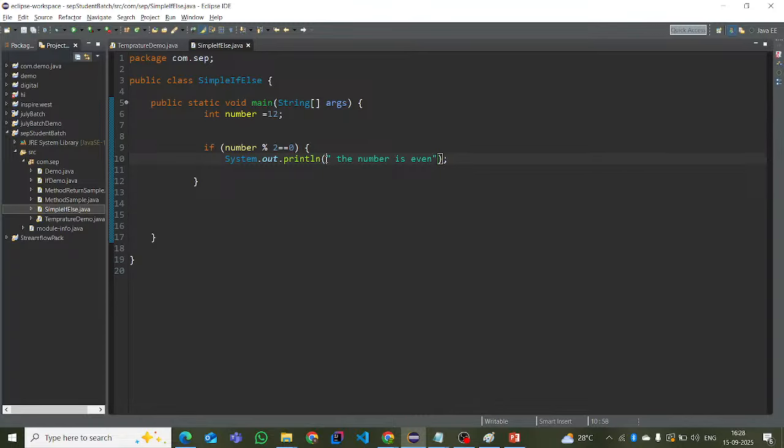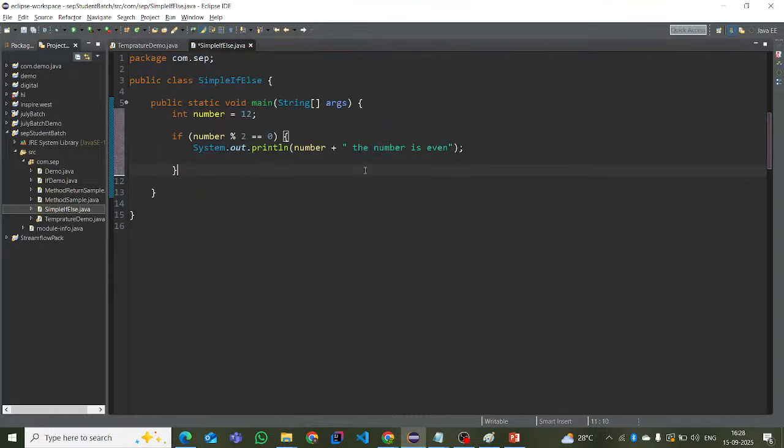Now number, Ctrl+V, concatenate symbol, then save this one. So what is the condition here? In the number variable, what does it reside? 12. 12 modulo division by 2 equal to 0.